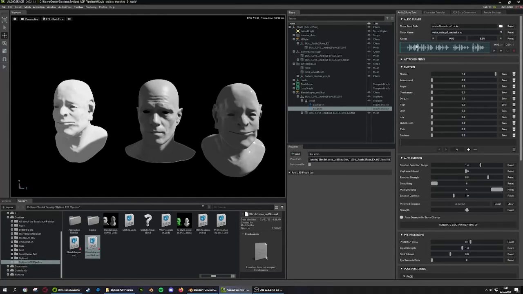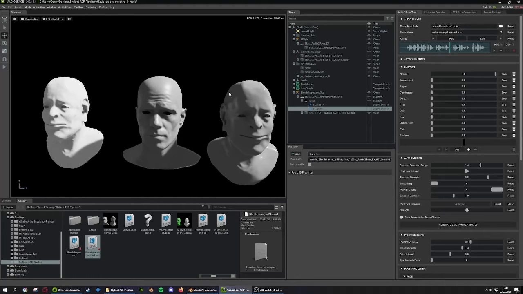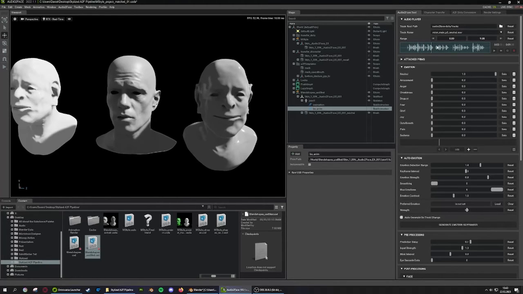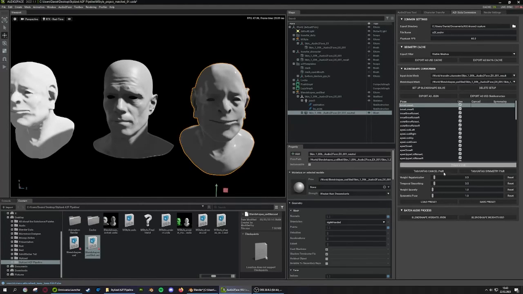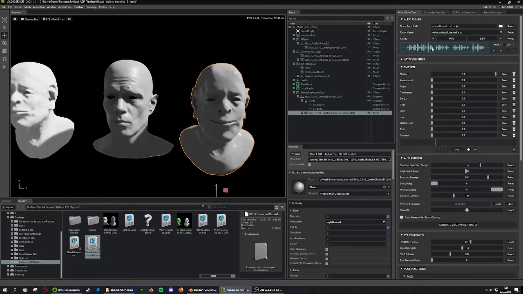As you can see, when I start the animation, it isn't really working that good. It's still only very slightly animating on the right. This is also because of the transformation, so you need to adjust those here. The weight regularization, I would just put as far down as possible. You can even go as far as it goes. Smoothing we don't need. Weight sparsity is fine. And now if you test it again, it's quite close. So as you can hear.